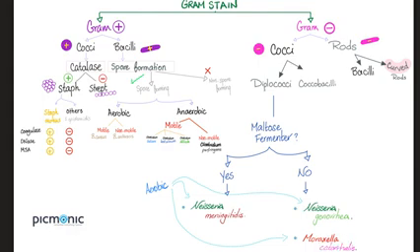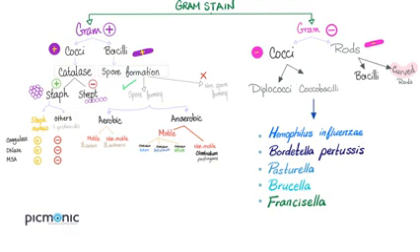That is catarrh. Next, gram-negative coccobacilli: Haemophilus influenzae, Bordetella pertussis, Pasteurella, Brucella, Francisella. Let me tell you something very important. If you are a student, not a PhD student, but just a medical student, nursing student, etc., if the bacteria name ends in -ella, it's gram-negative. Not in the encyclopedias, but for your exam, if it ends in -ella, it's gram-negative for the most part. But of course, if you are a professional, you know that some bacteria end in -ella and they are gram-positive. But if you're just a student, use this trick.